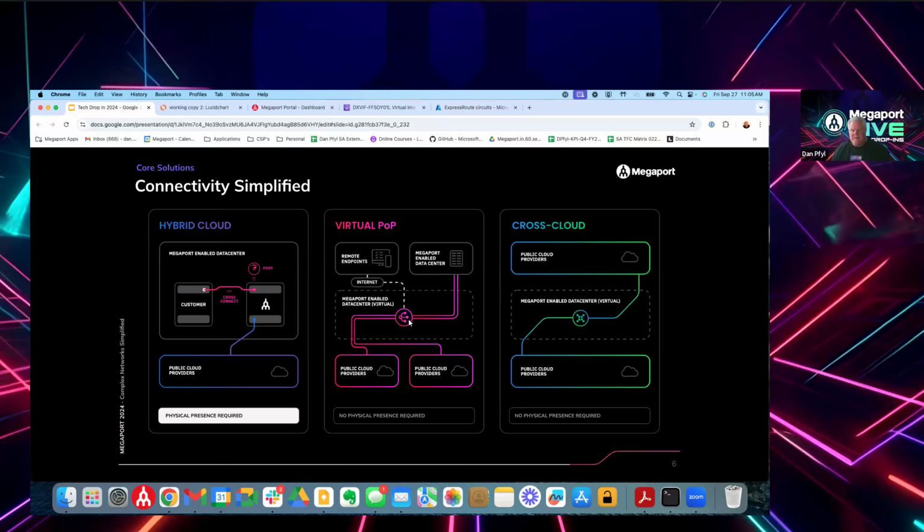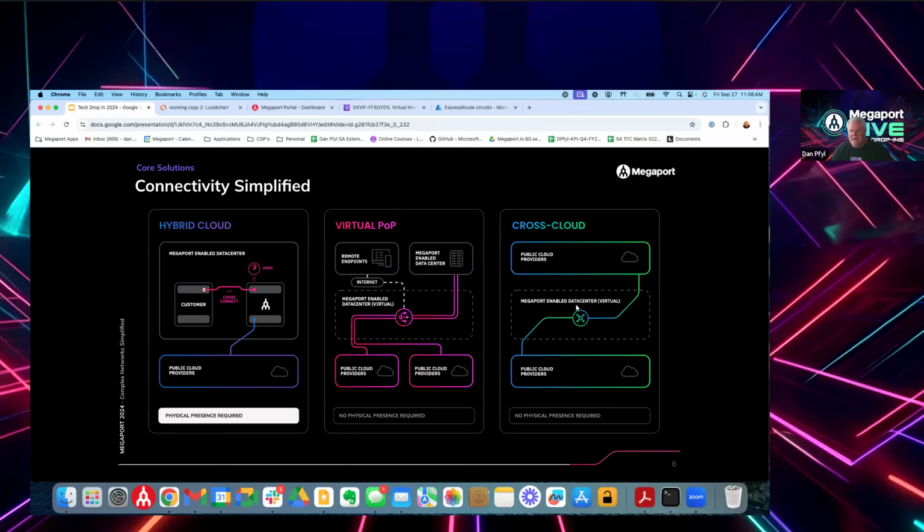The virtual POP one I talked about was the MVE, where you may have ports in a Megaport enabled data center, or you might have your SD-WAN remote endpoints, and you can tunnel those in via VPN tunnels into the Megaport Virtual Edge. This again becomes the hub of the network. From there, you can get to public cloud service providers, to anything on our marketplace, or move it internationally if you need to. So the bring your own license model is what I talked about with Palo Alto, Cisco SD-WAN, Fortinet, things like that, where you load your own image and then point everything towards that hub.